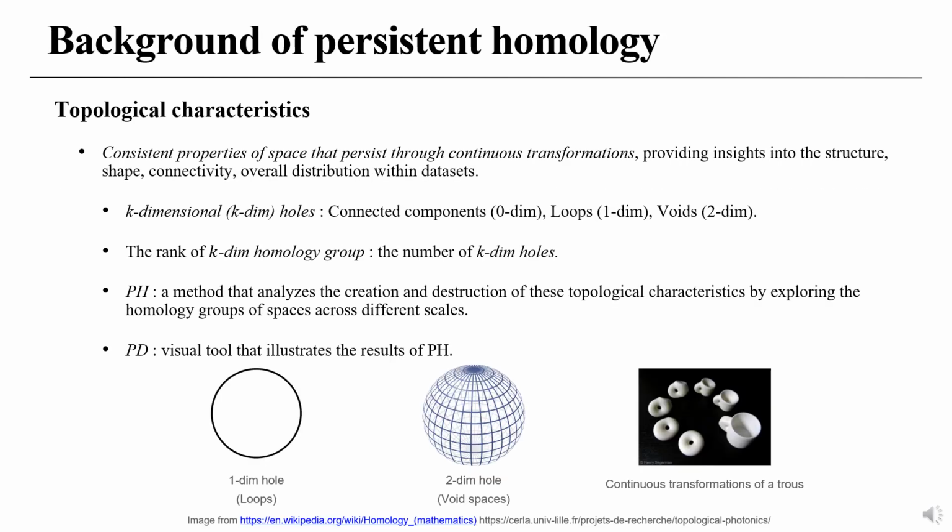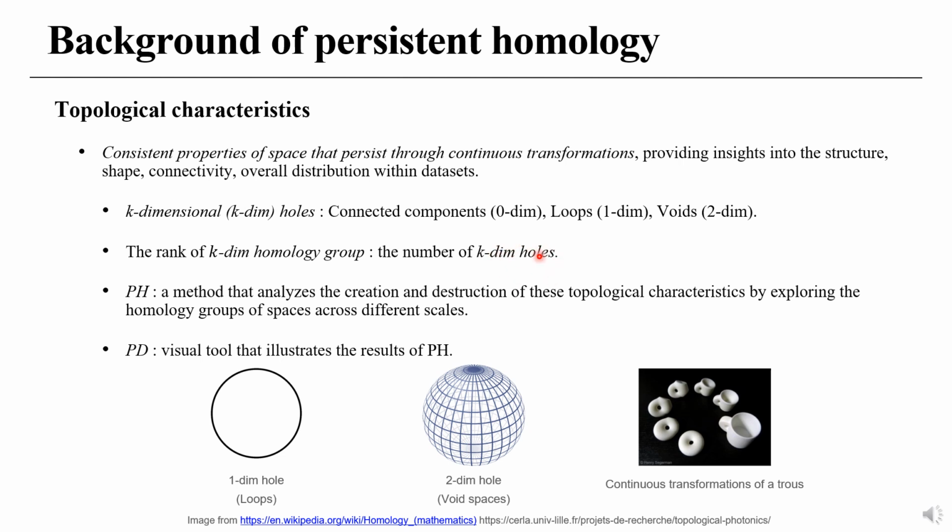Now, I will explain the background of persistent homology and persistence diagrams, among other things. The goal of topological data analysis, TDA, is to infer the shape and structure of the underlying space that generates the data points. This is achieved by analyzing and calculating the topological characteristics of the data, such as connected components, loops, and voids, which persist through continuous transformations.